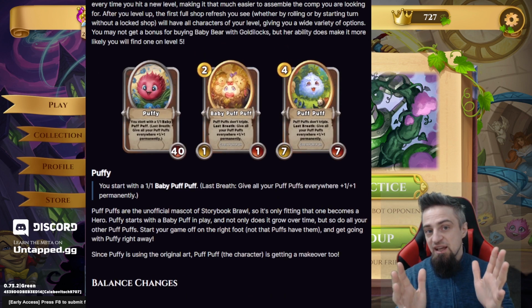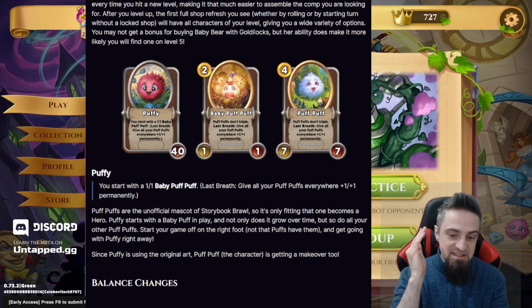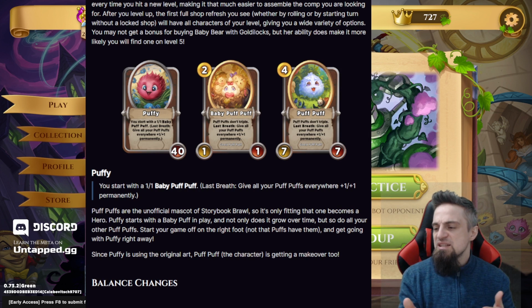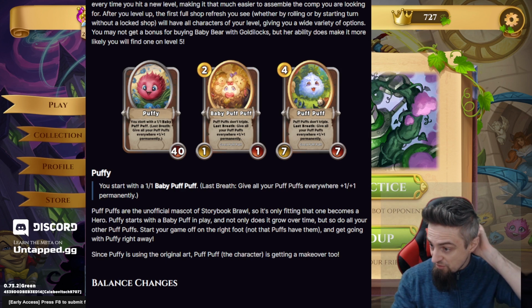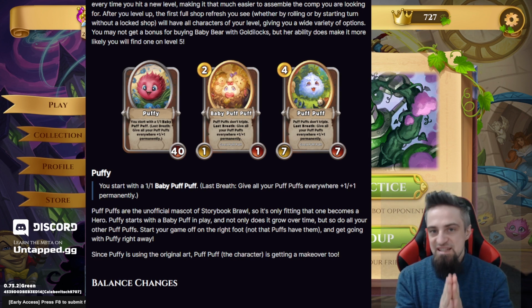It is Puffy. And Puffy, the new hero, is so good and so amazing that he gets the old Puff artwork. And Puffy says you start the game with a 1/1 baby Puff with the same ability as the old regular Puff that they don't triple. Last breath, give all your Puffs everywhere +1/+1 permanently. And it's a good Puff. Also, I've been saying Puff a lot these days, but Baby Puff has the same ability of Puff, and both are good Puffs. So, what does this mean exactly?